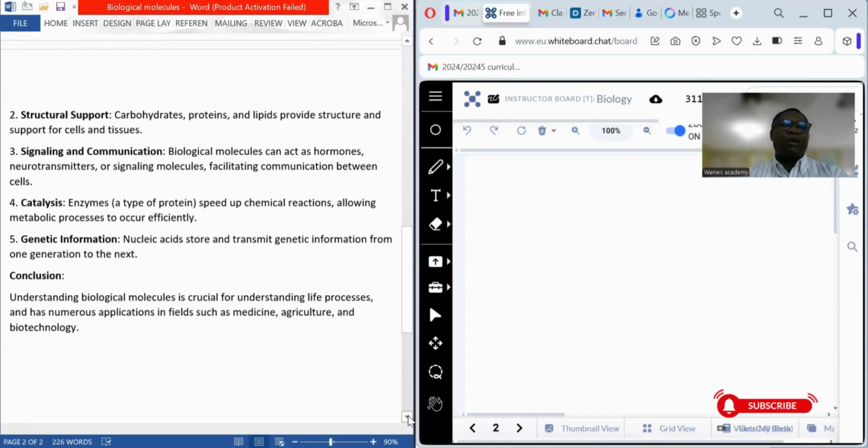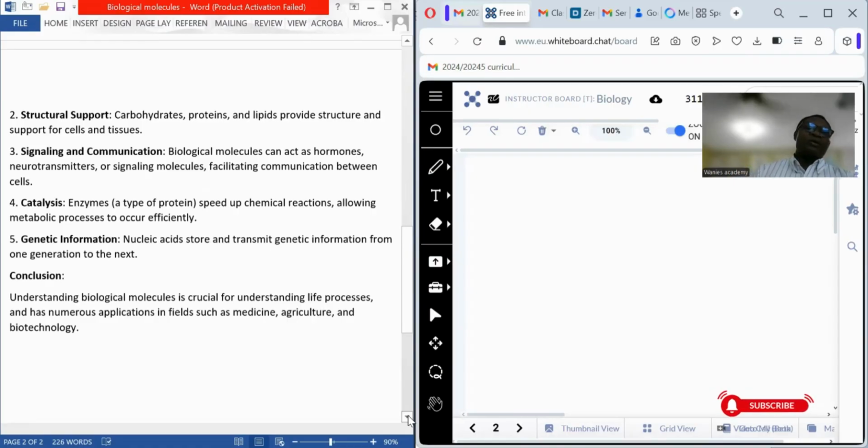Now, it also involves genetic information. Protein or nucleic acid, I said they contain the genetic information or structure of all living organisms. So such genetic information is transported or transmitted through biological molecules. So genetic information can be transmitted from generation to generation through the aid of biological molecules.